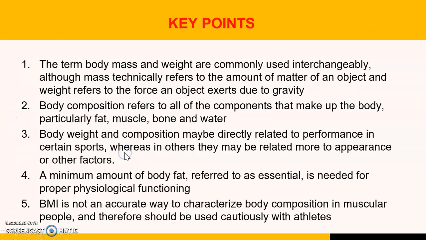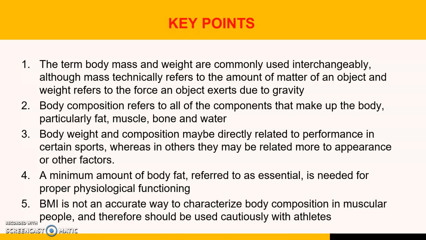Jadi untuk key point kita yang pertama ni, you should know the introduction, you have to understand the weight and body composition, especially among the athlete. Number one, the term body mass and weight are commonly used interchangeably. Although mass tu technically kita refer kepada amount of matter of an object and weight kita refer kepada force an object exert due to gravity. Tetapi kalau kita katakan macam ni memang dia nampak berbeza, tetapi kalau kita dalam erti kata body mass dan body weight adalah benda yang sama.